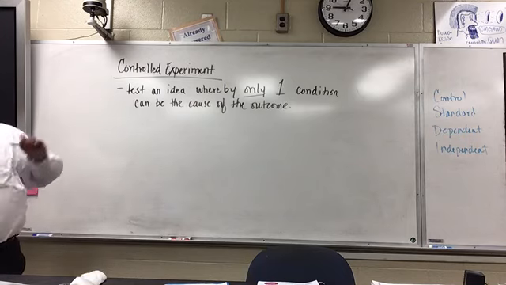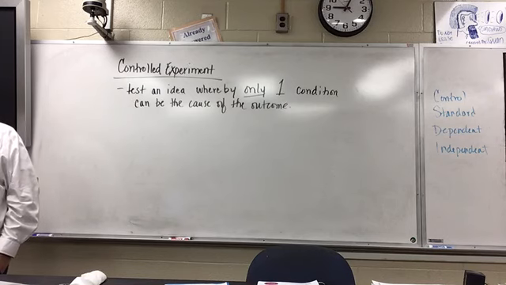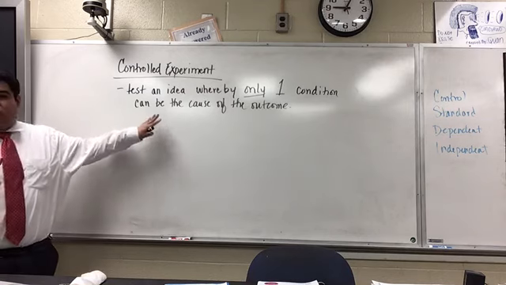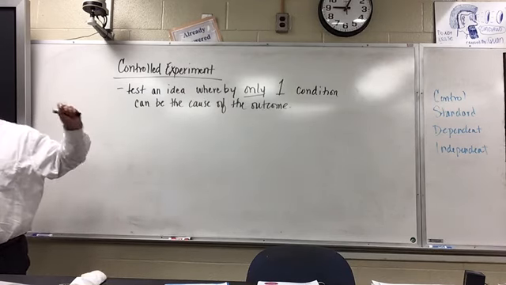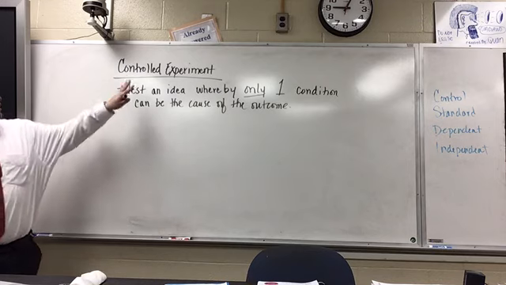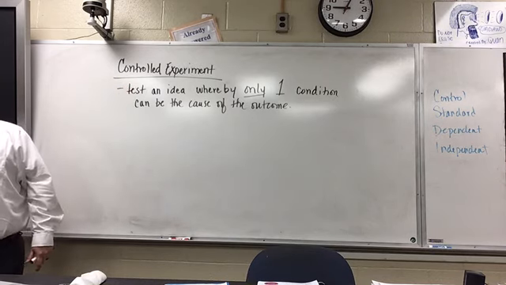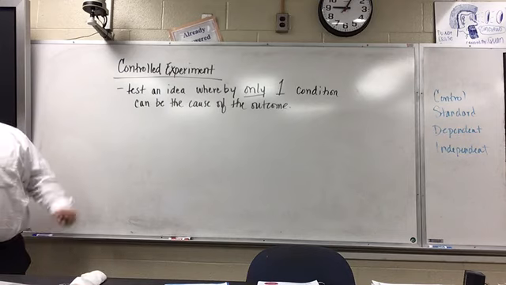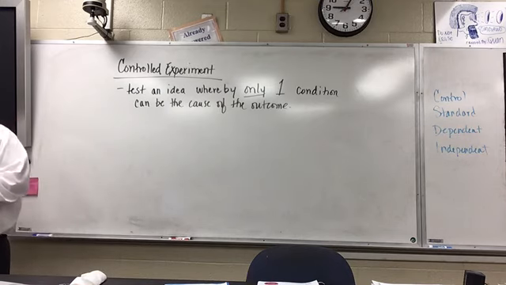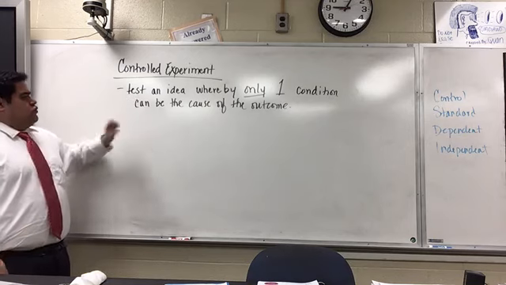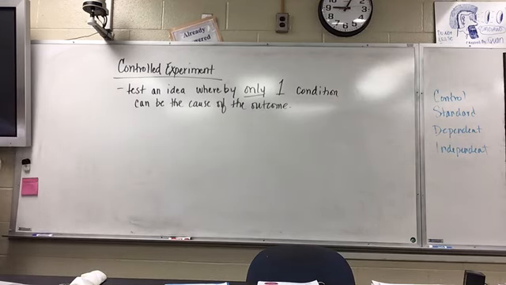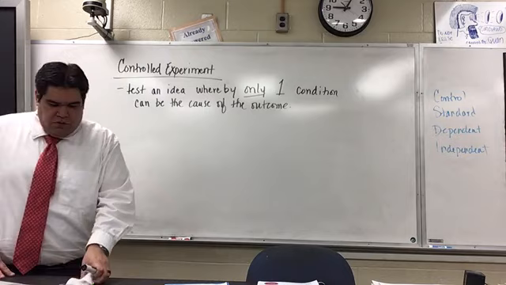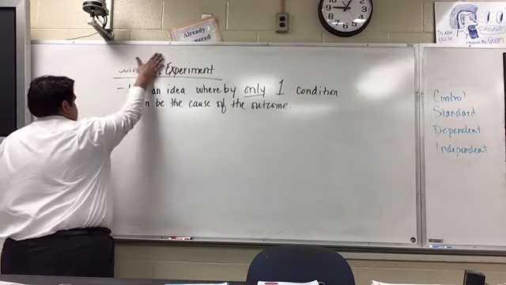So how many conditions are there now that cause the outcome? We know of two at least now, right? So therefore, we can't really now blame the rifle. So that's not a strong experiment. You see what I'm saying? In a strong experiment, there's only one reason for what happened. And that one reason is the one thing we are trying out. Okay? So that's a controlled experiment where we test an idea whereby only one condition causes the outcome for what happens.